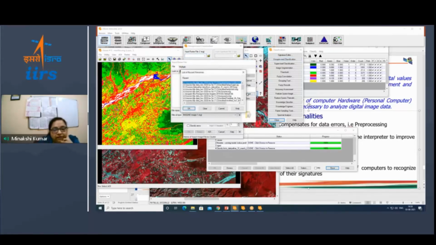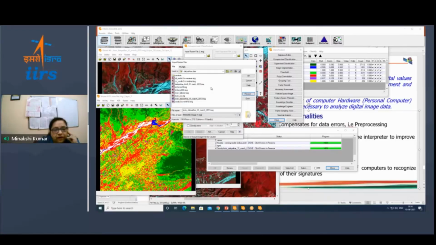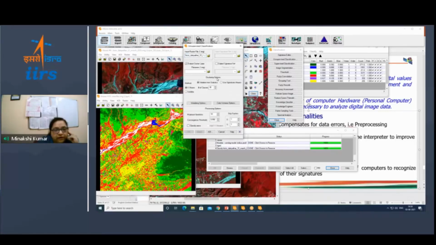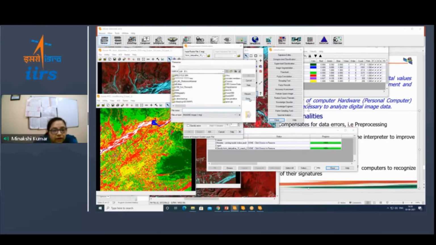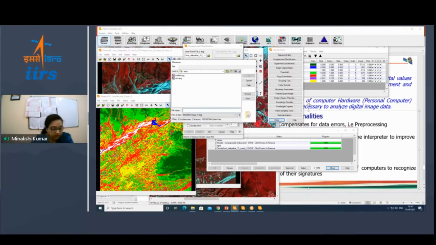Input file, recent, this image was list for dark pattern, and I say okay. And I now want 7 classes because I'm comparing it with my supervised. Go to temp and I say unsupervised.